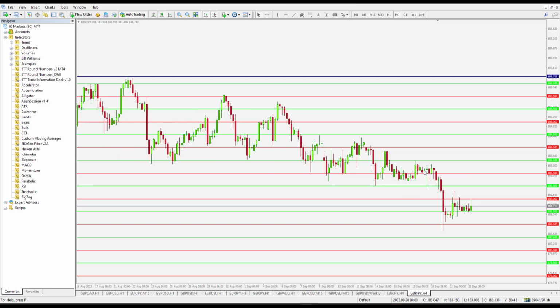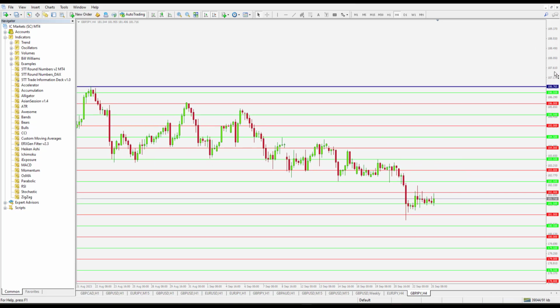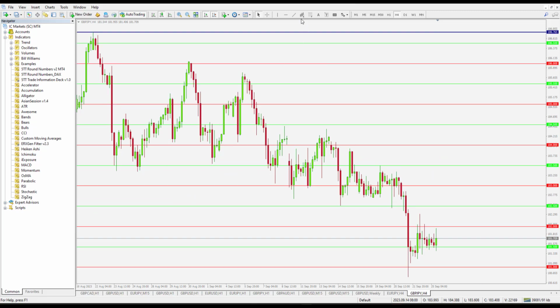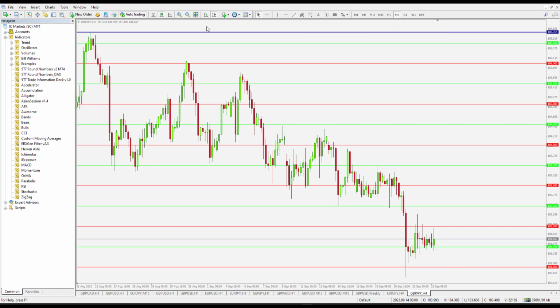So they could help for your take profit or stop loss, as it were. You're not trading the round numbers. They're just an indication of where price could turn, or price could pause, or where price could get to. So if you were, say, I want to do this.